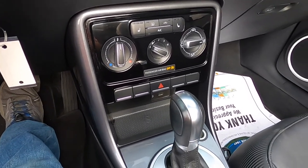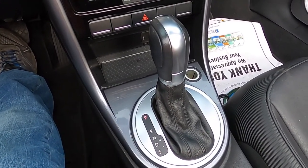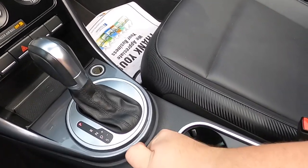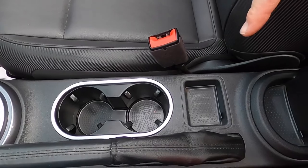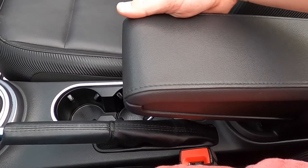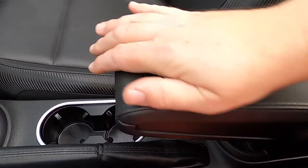A slightly revised center console here with this waterfall section and in graphite metallic. Kind of spills into the console, framing your automatic transmission lever, or if you so opted, you'd also have a manual transmission. Large parking brake that's leather wrapped, two cup holders, some storage, and a little bit more storage. Here you have a height adjustable armrest, has little ratchet points. It's padded. It also opens up to reveal more storage.